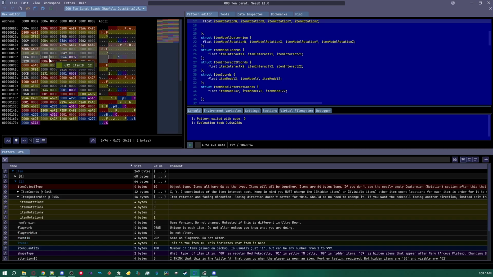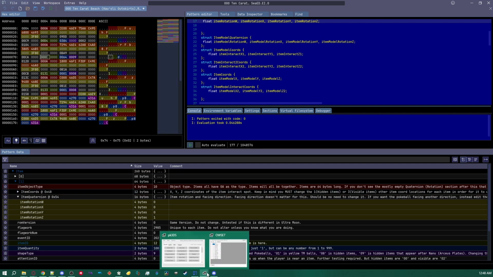The next thing that actually is relevant is item ID. These 16, I actually have it labeled as a 32, but it's not, it's just 16, okay? Which is just the 0000C, these 4. That is the item ID. That is actually what item you are going to be putting in that location. What does that mean exactly?